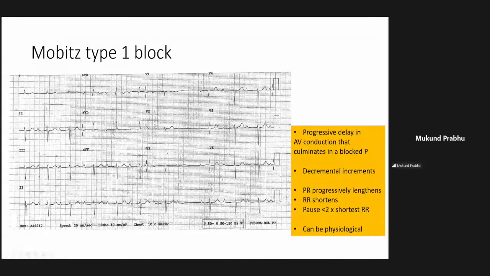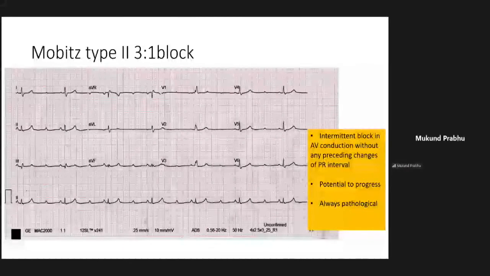This PR is so much longer compared to this one. Because here the PRs drop, they will not get time to recover and its conduction improves a bit, only to get prolonged with each beat further. So it's a long cycle Wenckebach or Mobitz type 1 AV block. Of course, prognostically, it's not very bad. It's more common in normal hearts like vagotonic states, children, during sleep, in athletes. And progression towards higher degrees of block is not common and anyway not abrupt.